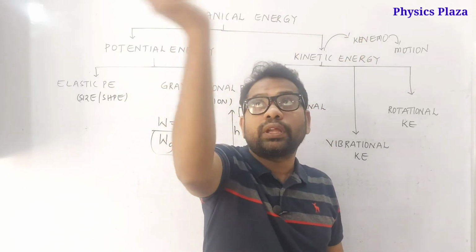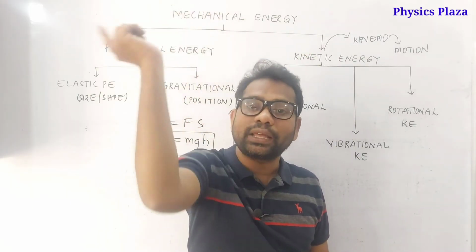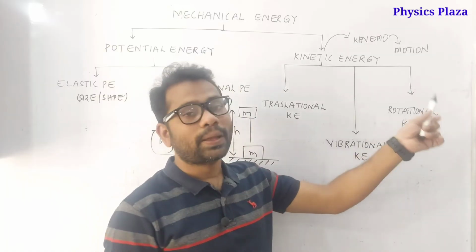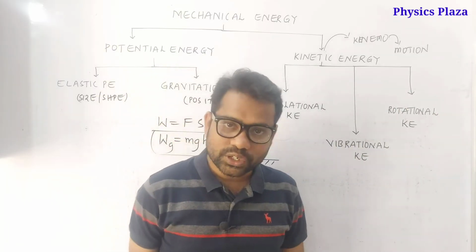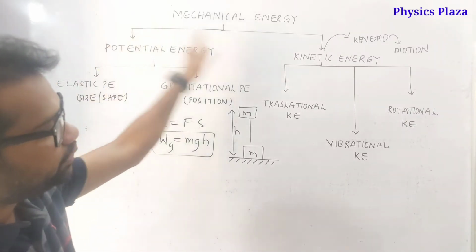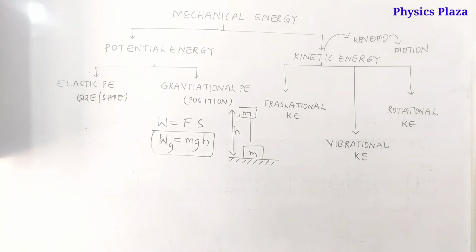Rotational kinetic energy. If a body is going in a circular path, it is in rotational motion, then the kinetic energy that particular body has is what actually? Rotational kinetic energy. Is it clear, children? Fine. So, these are the types of mechanical energy. From an examination point of view, they may ask you to define either one here. Just copy it, and we will be discussing kinetic energy and linear momentum.